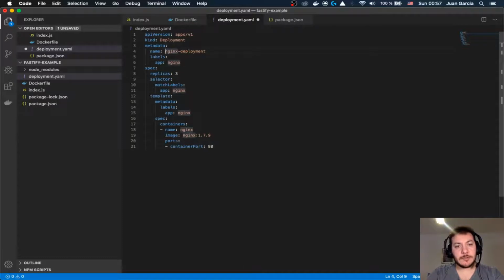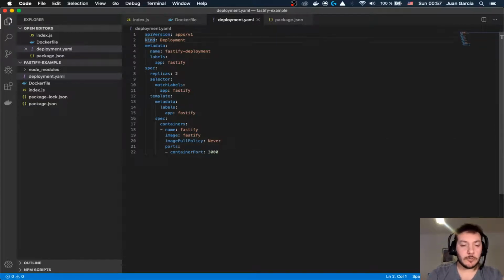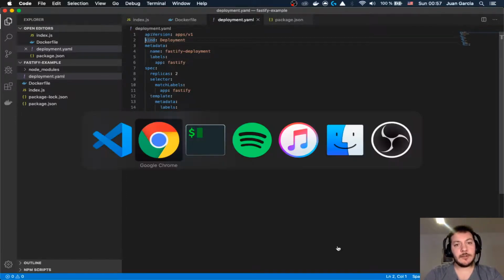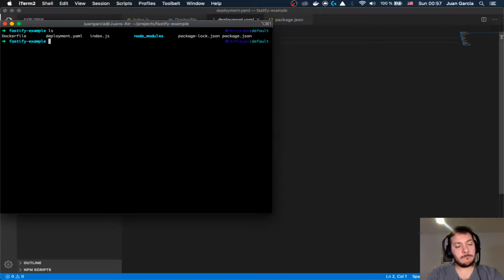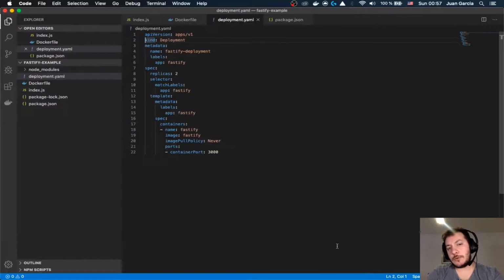So take into account to take a look into documentation for deployment definition, right? So I'm going to change this pretty fast into fastify, just like this. I'm going to say 2 replicas. So that's going to mean that you're going to have 2 pods. I'm going to add one more clause here. Image pull policy: Never. I'm going to expose 3000. The container port is going to be working with 3000. That's what I'm saying there. So I'm going to apply it. Should be right? Yeah.